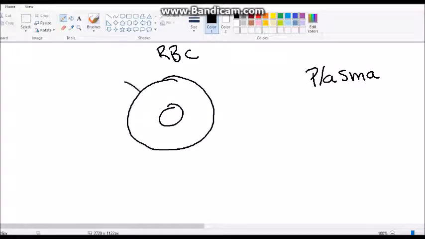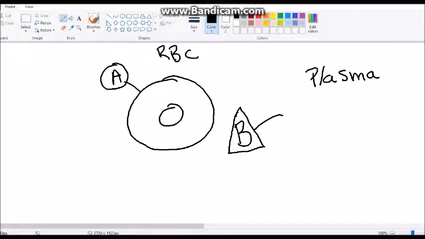Now, each red blood cell has a marker on it. These markers are called antigens. Now, we're going to make this blood cell specifically A. So this is an A blood cell. This person has type A blood. And as you can see, I put the A in the circle. Because he's A, there's not going to be any B markers, but there's always A and B somewhere within the diagram, whether it's on the cell or in the plasma. So B antibodies. So A antigen, which is the marker, and B antibodies.